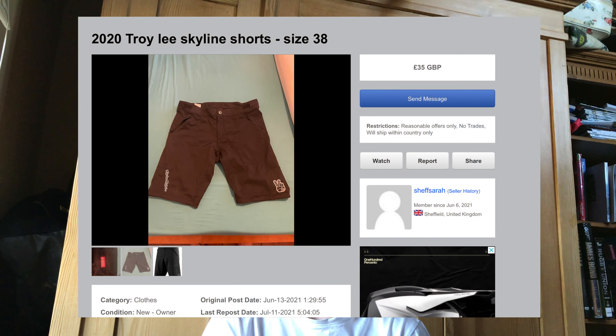If you want to buy used, there's nothing stopping you — there are sites like Pinkbike or eBay. You can get a good deal on used mountain bike shorts, though whether you want to wear someone else's used shorts with a chamois is your choice. A good price range to aim at is around £60. You don't need to spend over £100, which you can easily find yourself doing. For American viewers, that's around $80, or over $120 at the top end. Shorts are a good place to spend.